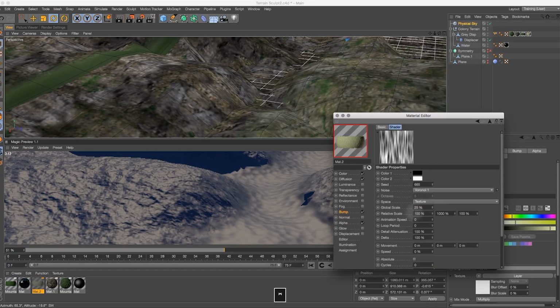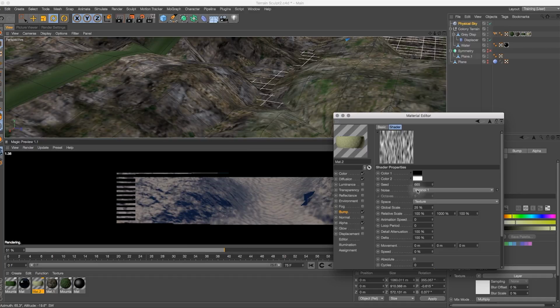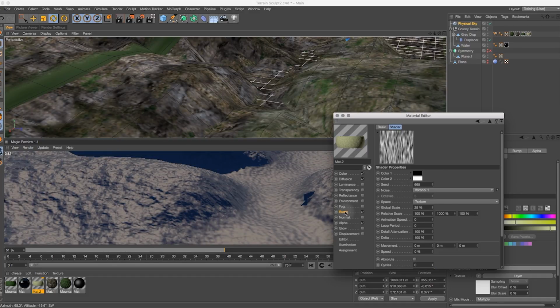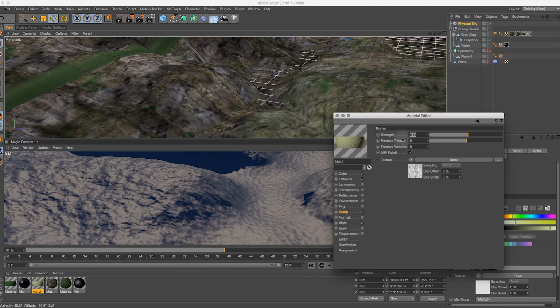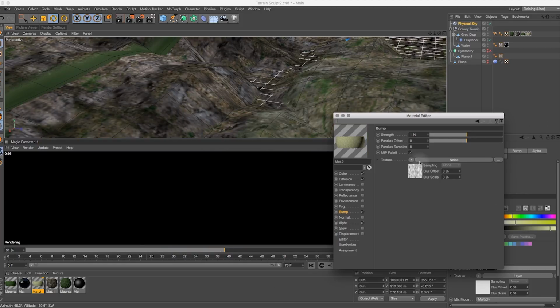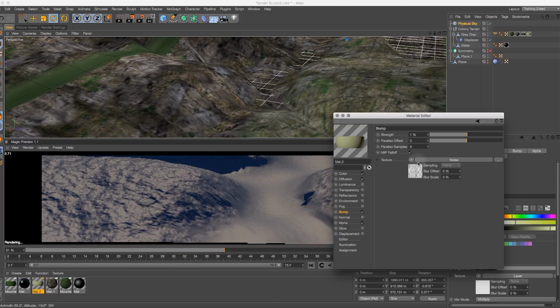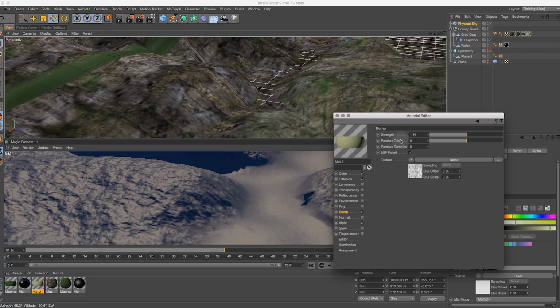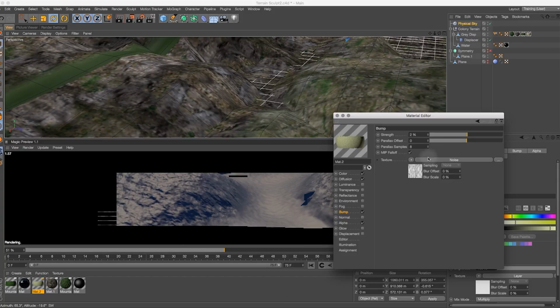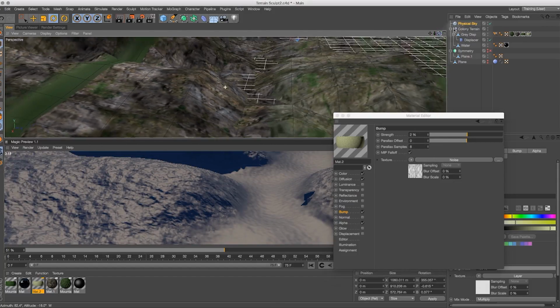Let's make that something like 25%, and make that maybe even as small as 1%. It's just something to make the sand have a little bit more of an undulation to it, if you like, without being too in your face.